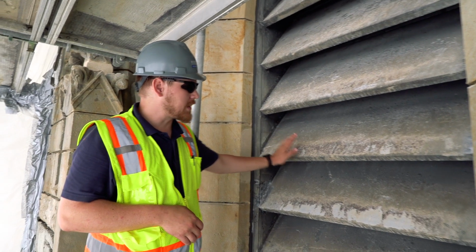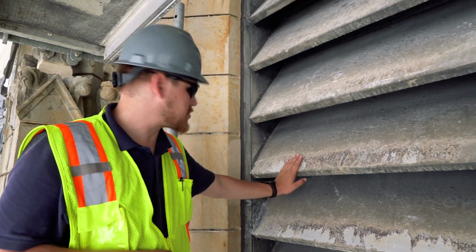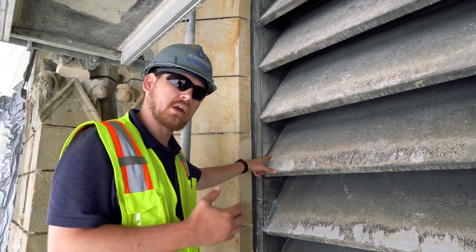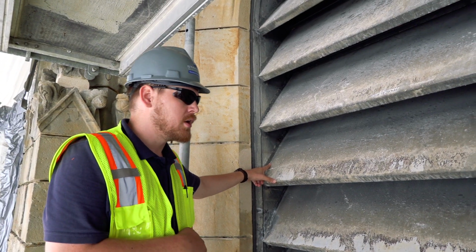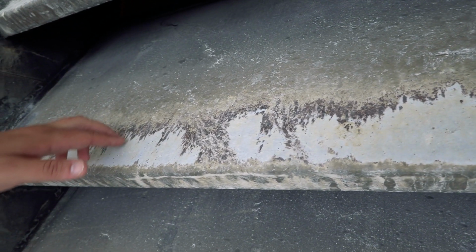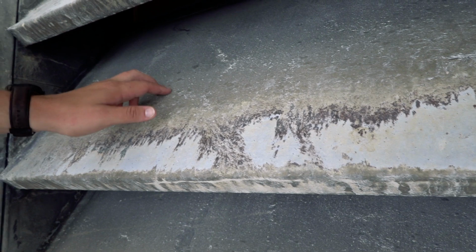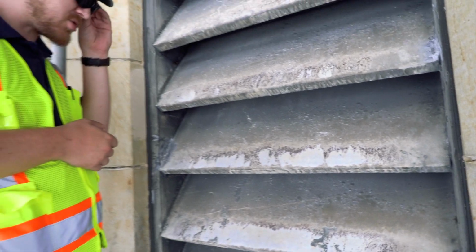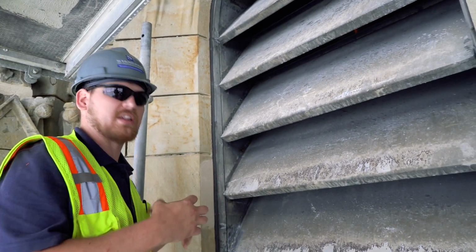So this is the lead-coated copper louvers. There's some areas where the joint had failed. We're going to go back and clean it up and then solder it back together. And then we're going to clean this with a mild solution and some water. But again, we're not trying to make it look brand new. We're just trying to clean it up.